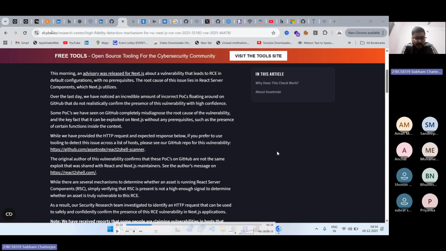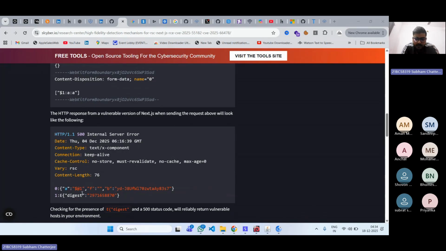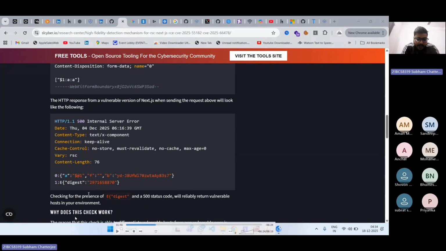So this was a case for sliver.io. They explained why React2Shell is important and what things were working at the back end. And they definitely told us that the internal endpoint should give a digest, because you are creating a WebKit boundary, and in that boundary you are sharing some decomposed data. Because deserialization was present in the React Server Components flight protocol, a digest was generated.